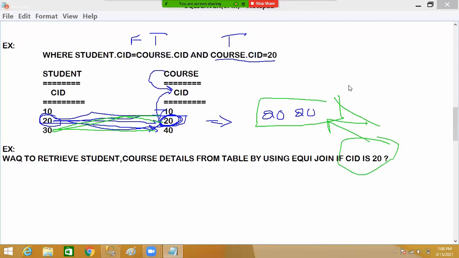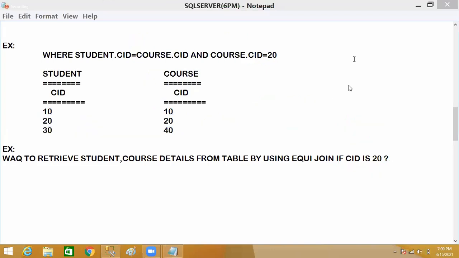So same as it is, here. Every condition you have to check like a row in the first table compared with all rows of the second table. Either you are using the AND operator or the OR operator, same as usual, you just follow it. Comparison is same. So this is one more example of how to compare a single row of data from your first table with all rows of the second table. Is all of it clear now? Up to now, are all of you clear, or does anyone have any question?